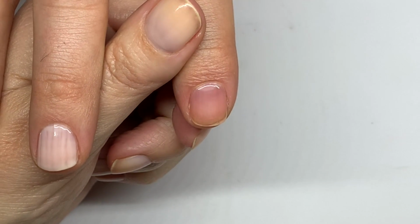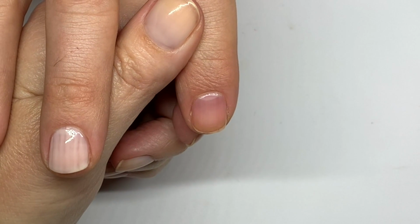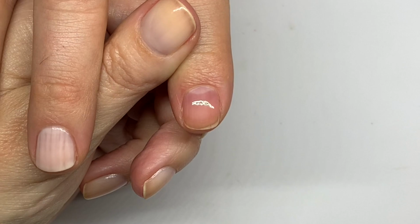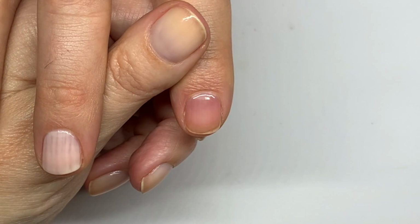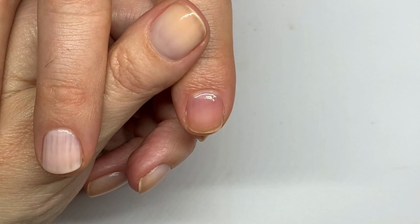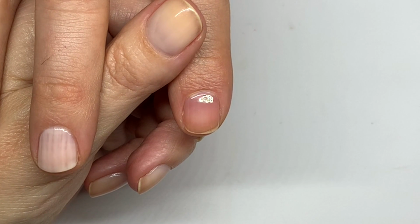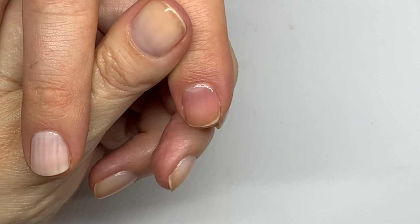Even I've had that happen with, what's the name of the product? The Pink Gel Coat, for example. It's beautiful, I love the consistency and everything else, but after a few days it turns a little bit yellow. I have this on my toes right now, and two weeks later they're still nice and bright, but a very natural bright. It's not like a blue purple at all. It just has that really nice natural look.